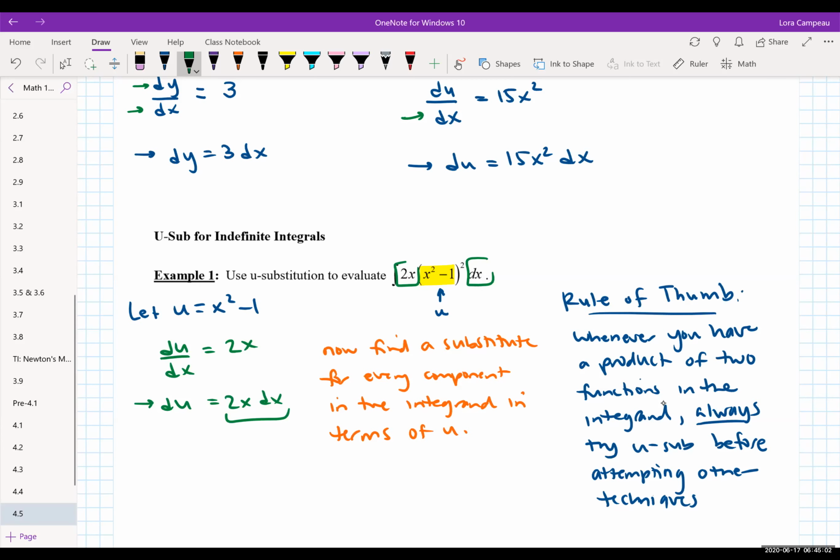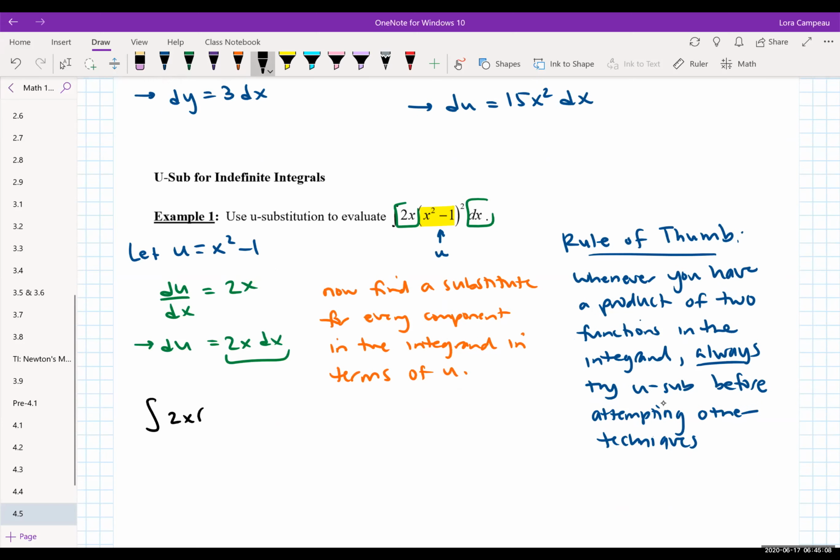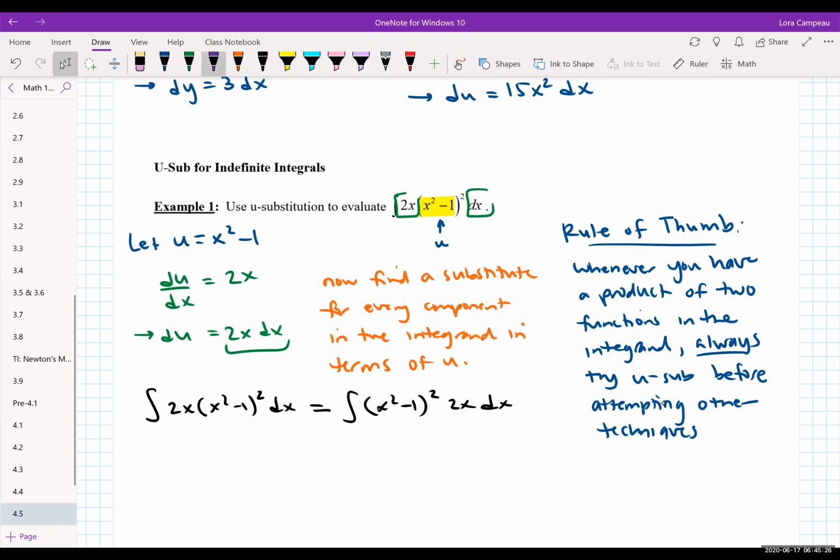So what I could rewrite this as, just so that you have an idea, we'll start off. Here's the original problem, x squared minus 1 squared dx. Just rewrite it so you can see this a little bit better. This is equal to, if I rewrote it, so I have the x squared minus 1 first, and I have the 2x dx. Now we could see that when we made our substitution, we ended up having this part be u, and this part is du. So that's really, really powerful because we just broke down something quite complicated and we rewrote it.